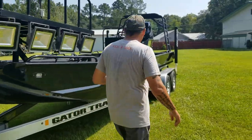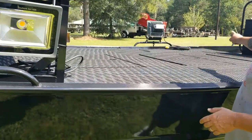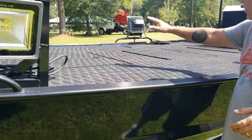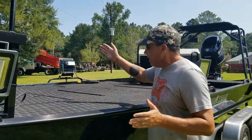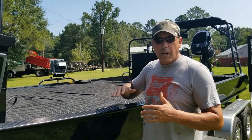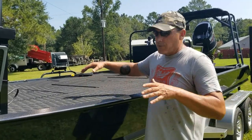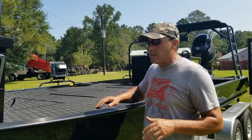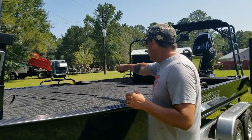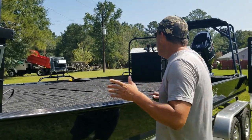If you look inside here, this is all solidly decked. You have four compartments that go down inside this deck, and we can do underneath the deck any way that you want. We could have made these individual compartments — he wanted it all open underneath the floor, and it's all hydroturfed underneath there. So anything he drops down inside there has that same hydroturf inside the boxes. Then he's got two long rod lockers on both sides that are dry storage as well.